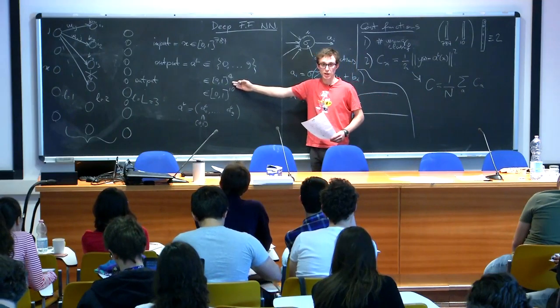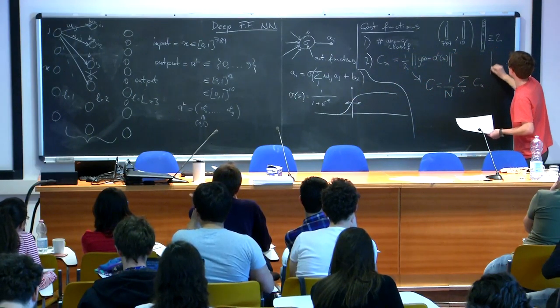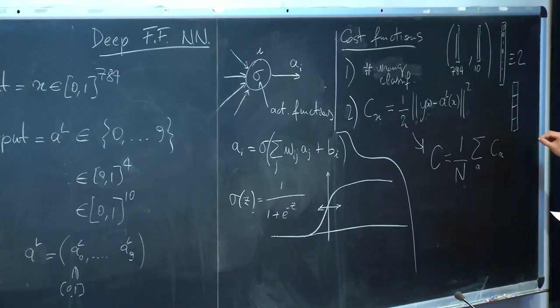If we were using an output layer with binary representation, then for example 2 would be something with 4 units, corresponding to 2 to the 0, 2 to the 1, 2 to the 2, and 2 to the 3. Then 2 is going to be 0, 1, 0, 0. But 5 would be 1 plus 4, so you have 2 bits which are on. So again, you have the problem of decoding your last layer to get an answer.